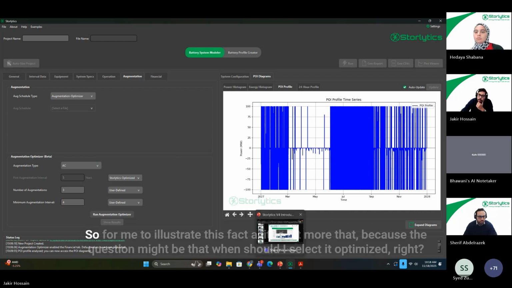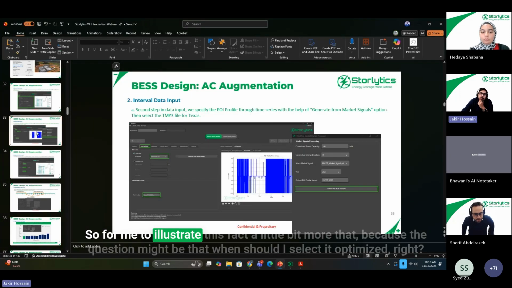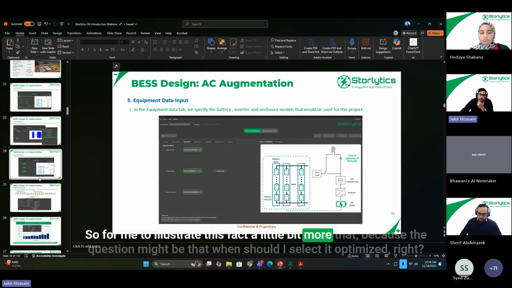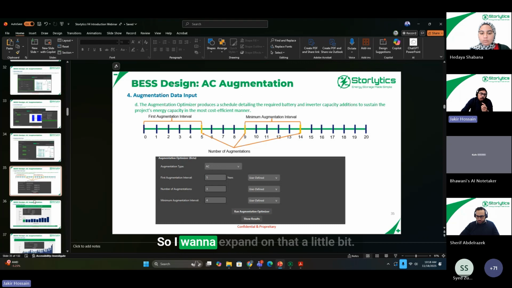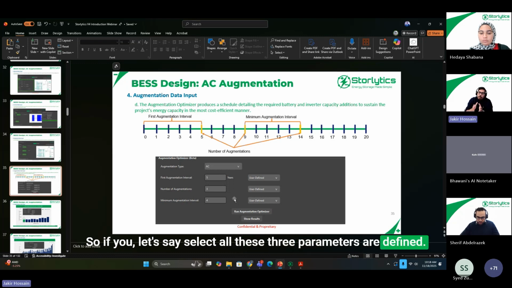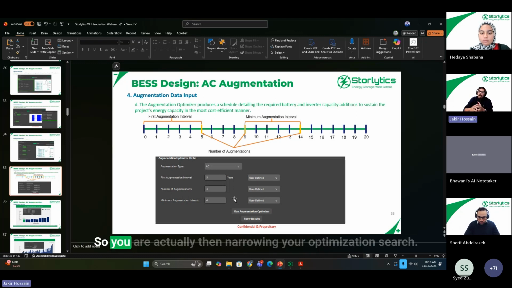For me to illustrate this a little bit more, the question might be: when should I select Storlytics optimized? I want to expand on that a little bit. If you select all 3 parameters as user defined, you're being very prescriptive, so you are narrowing your optimization search space. You're only looking at a handful of scenarios.